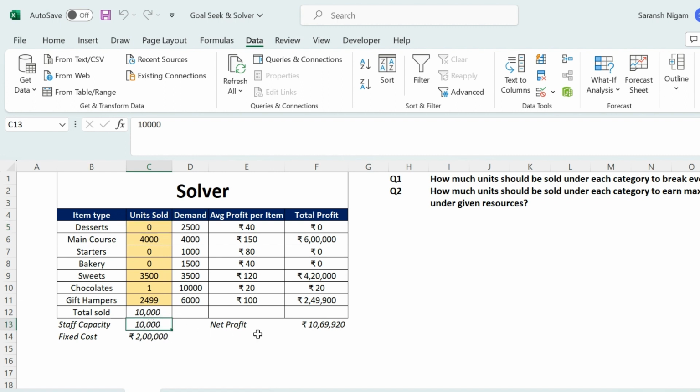10,000. So you can play around with the sheet as per your business scenario, and basically calculate the maximum values of net profit. And you can use this for other applications as well, where you will be calculating global minimas or local minimas. So you can basically choose to minimize or maximize a certain parameter using solver.